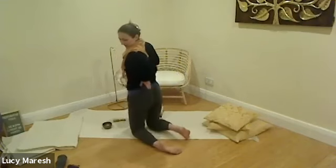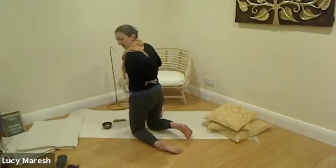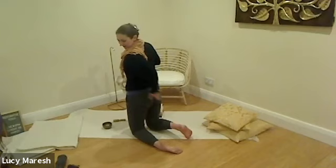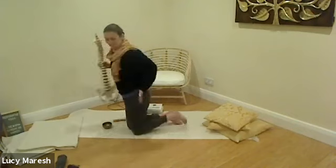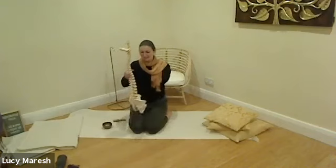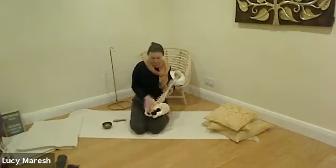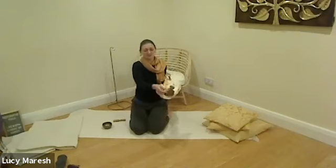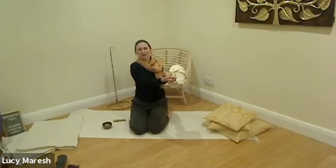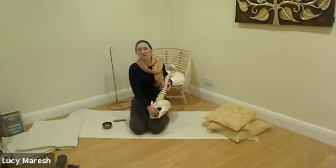On my own body, it's here. And if you feel on your own body, you come down the curve in the back of your waist and then to the very back of the pelvis, and there's a wide flat bone there, and that's the sacrum, or the sacred bone, in the back of the base of the pelvis. And on the very end of the sacrum, the very base of the spine, is the coccyx. I don't know if you can see that very well, but there's the coccyx, little pointy bone, or the tailbone.